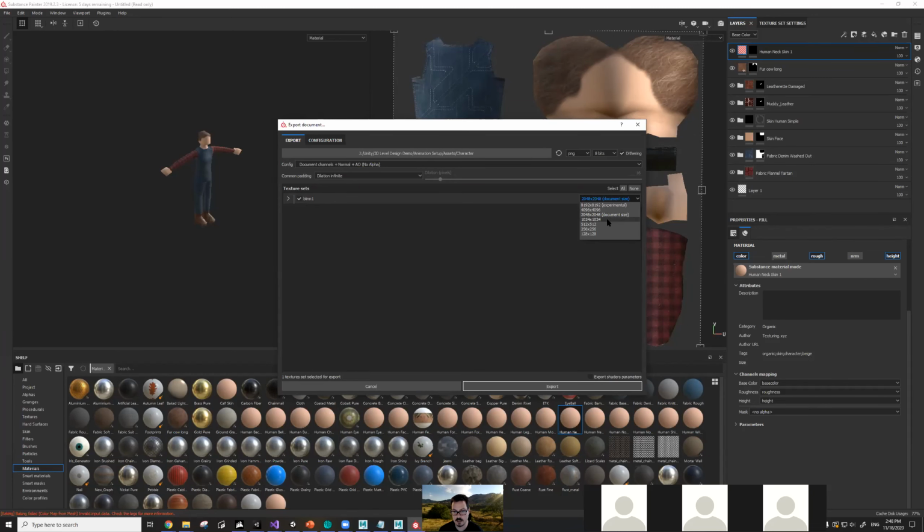And then I can also tell it how big I want this texture to be. With a small character like this, I could go as low as 512 by 512. I'll do 1024. That's kind of bare bones standard for everything, PS2 and later. Of course, the more detailed you need your character or object to be, the higher you want to go over here. 4K textures, though, will slow down your game, right? Because that's a lot of graphics card memory to use up.